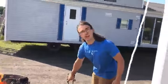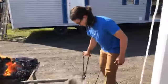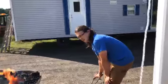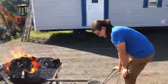Why are you quenching it? Because I don't want to work on it anymore. Why do you need to quench it to not work on it anymore? Because I don't want to trip over it when it's super hot. I don't want to just leave it in the fire. Okay, so you're just cooling it off to put it away? Yep. Okay. You're not tempering or anything? No, not today.